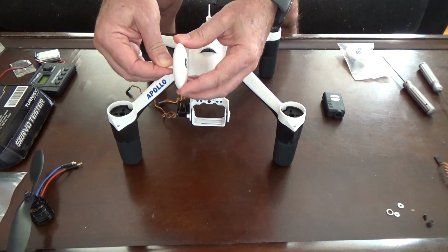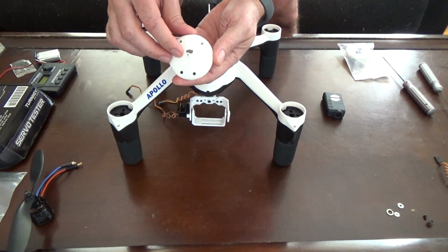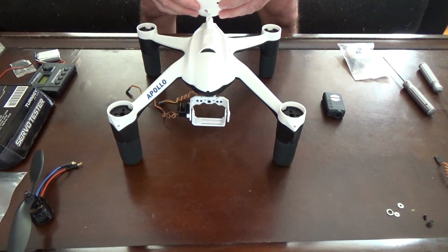This right here will not go anywhere. This cover is very, very secure. So you got 2 screws that you can screw in, and if I was building it for myself, this is what I would do, and this is what I did. Again, this one never took flight.